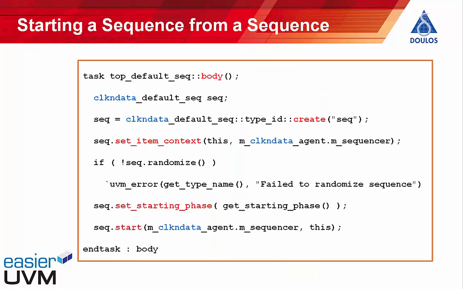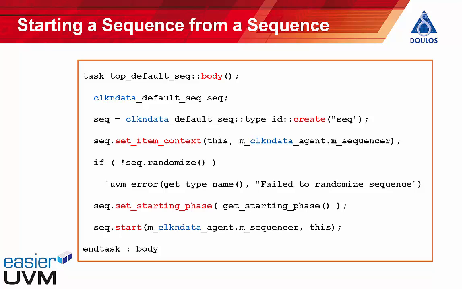Now let's talk about ways we can start a sequence, and there's a number of alternatives to look at. We'll start with the case of starting a sequence from another sequence. So here we're looking at the body task of a parent sequence that is going to start a child sequence.